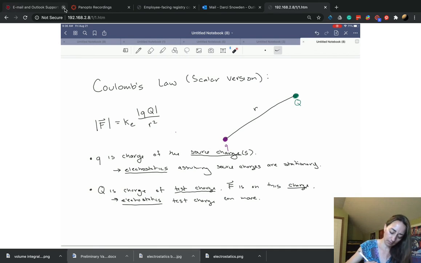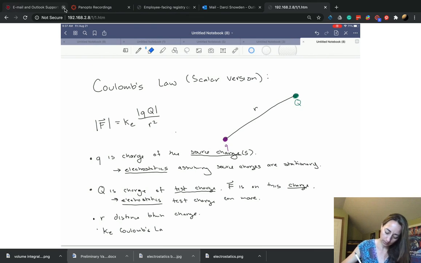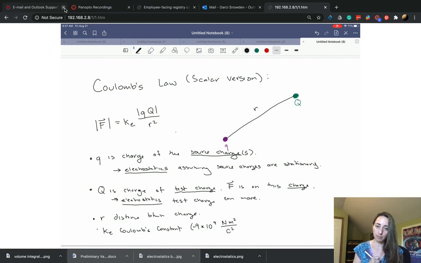All right, the only other things we have in here: R is the distance between the charges, which is kind of obvious. The other thing we have here is Ke. That is what's called Coulomb's constant, named after the person who came up with it. Not Coulomb's law, Coulomb's constant. Its value is a little bit less than 9 times 10 to the 9. If I look at the units, I need something in newtons, so I need meters squared on the top to cancel the meters squared on the bottom of that equation, and coulombs squared on the bottom. That way my units work out.